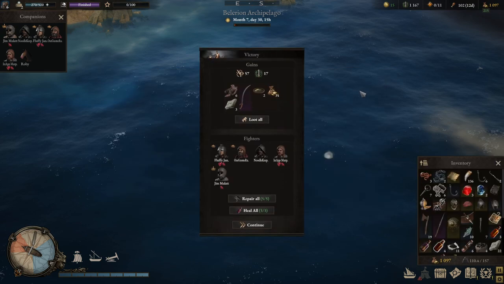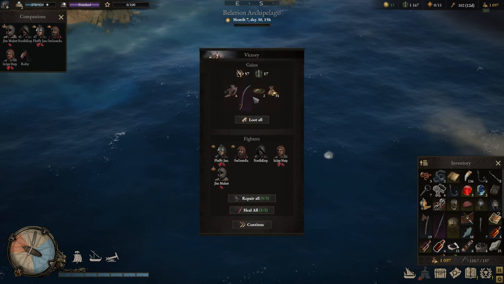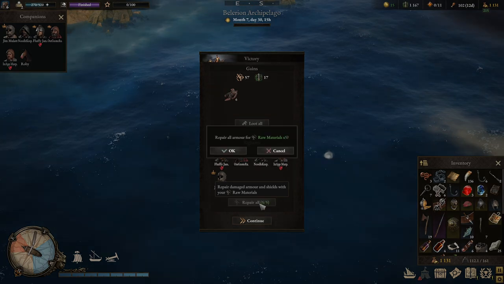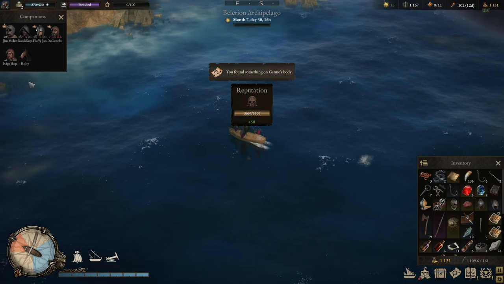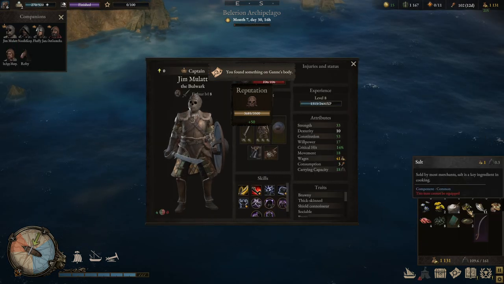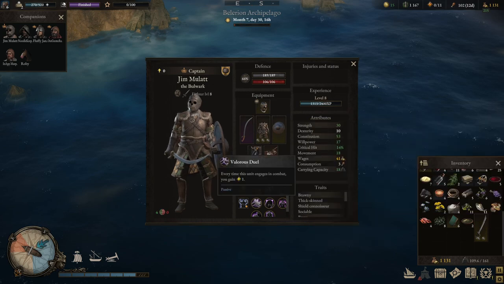Everybody else is defeated. And we got ourselves Judgment. According to gain, boarding a cutlass was crafted by Tules. Judgment deals damage to the target and knocks them back 3 meters. Ooh. I believe that is going to be very helpful for us. Can we already wear it? Level 7. Yes, we could. I like the knockback.